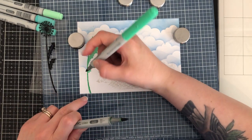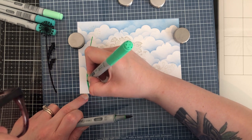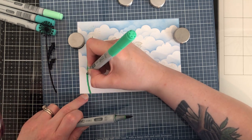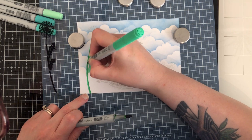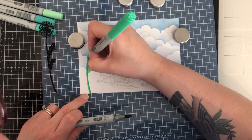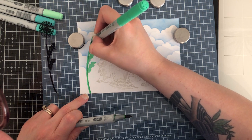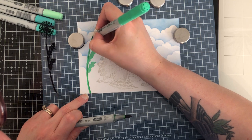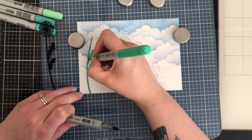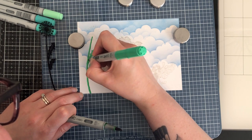So I'm just going to thicken up the lighter line on here. And then when I do the grass, I'm going to use different colours of green. When I usually colour grass, I do it in quite a few different greens, just using a gentle flicking motion, which tends to give a nice effect. I'll go in and do some leaf detail.